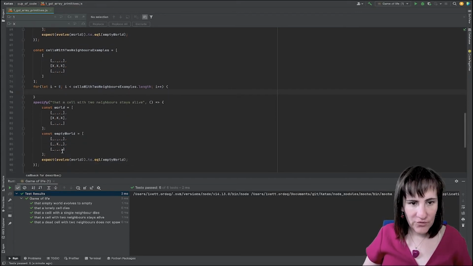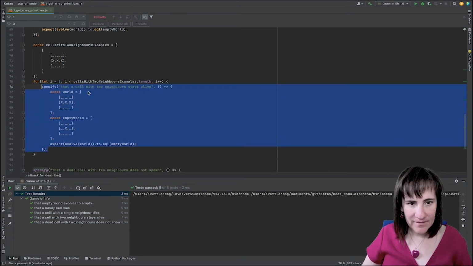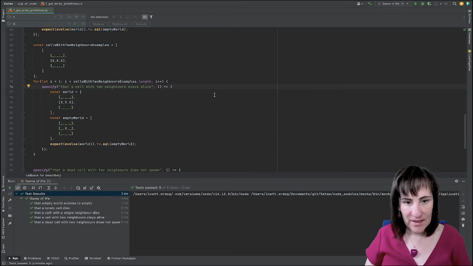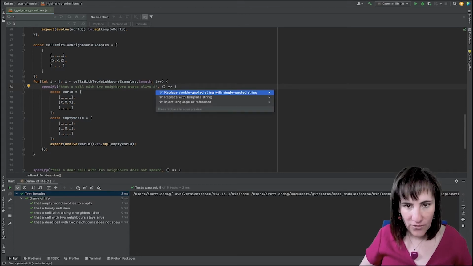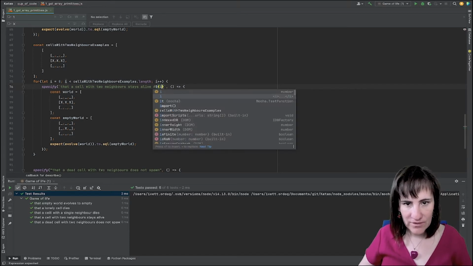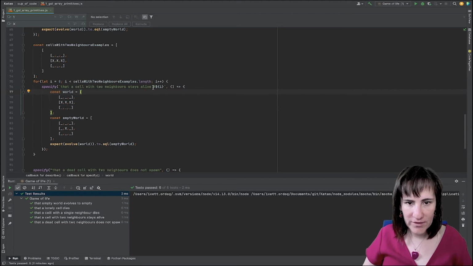Now I can move the test inside here, and by that, once I add further test cases to this array, we will generate more sub-test cases. And I'm converting this to a template string, and here I'm just going to add a test number so that we know which one we are talking about.